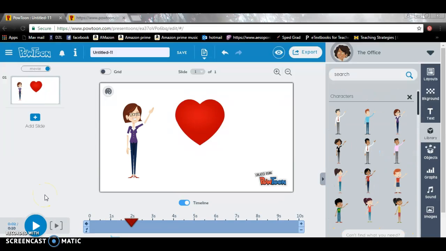I personally use Powtoon as an introductory movie for students as I substitute teach for them, so they know what to expect, what my rules are, and it kind of gives a fun feel to the start of the day. Students can use this themselves, introducing themselves or introducing each other at the beginning of the year. They can also introduce new topics or do a report this way and share it with the rest of the class, and everybody can learn at the same time.